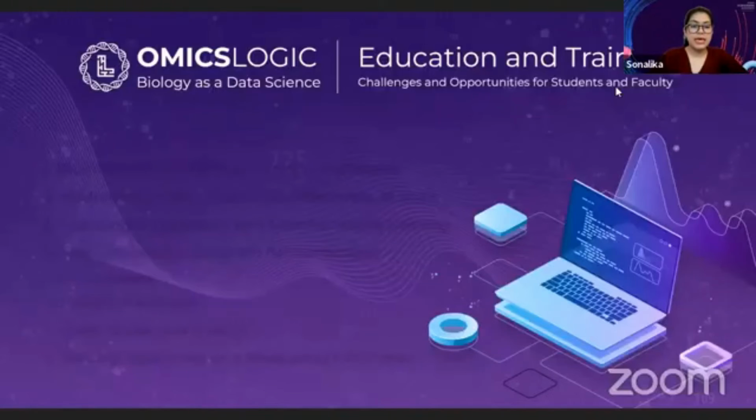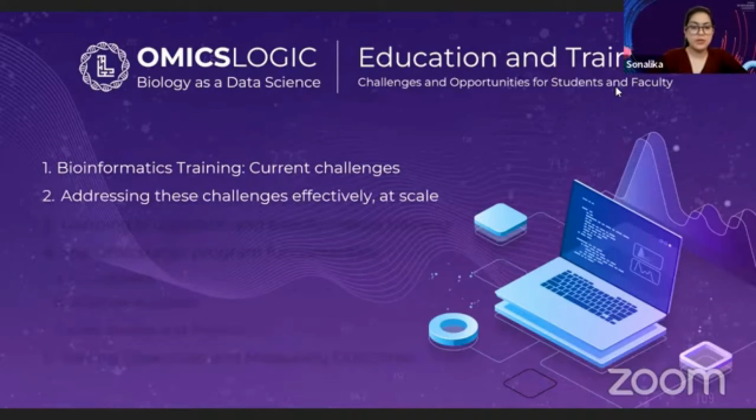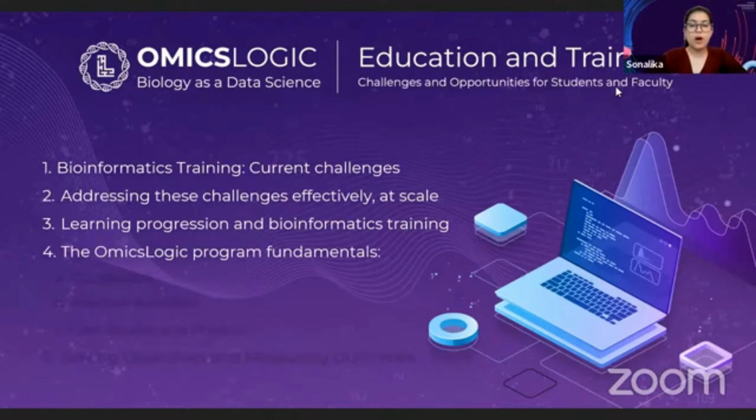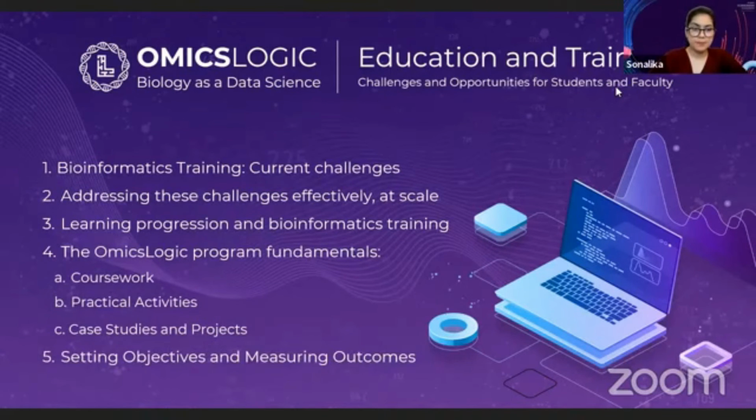In this presentation, I explained the current challenges and limitations in bioinformatics. I described how we aim to address these challenges with the OmicsLogic platform. We discussed Bloom's taxonomy for learning progression and how it can be used in bioinformatics coursework. We also explored the OmicsLogic program and how it utilizes Bloom's taxonomy in structuring its course, pipelines, and projects. And finally, described several outcomes of the OmicsLogic program.